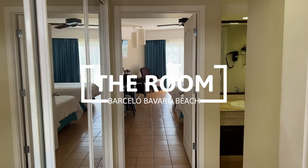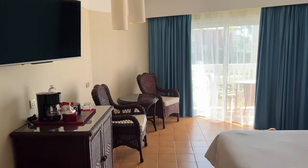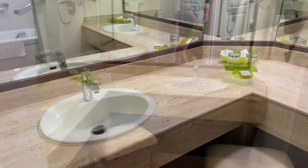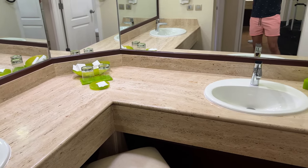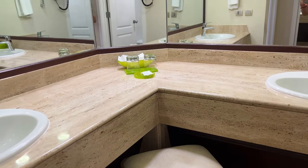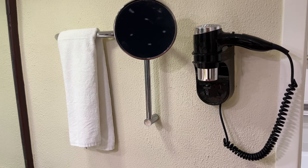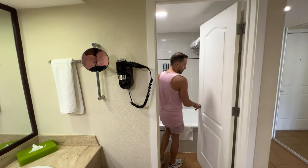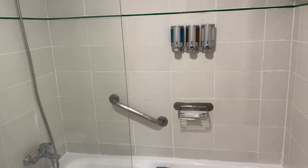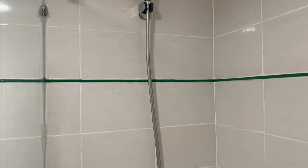We booked a superior room. Our room had a good size and good natural illumination. It was dated but perfectly maintained — two difficult attributes to balance. You'll see the bathroom to your right as soon as you enter the room. There were double vanities with a lot of counter space and oversized wall mirrors. This area was well illuminated by white light. There was also a small bench that we didn't think we'd use at all but used quite a bit. To the right, you'll find a wall-mounted magnifying mirror and a hairdryer. Right next to them is a door that separates the toilet and shower from the rest of the bathroom. This area is small and feels cramped. Most Punta Cana hotel rooms have stand-up showers with rain shower heads, but this room has a bathtub with just a handheld shower head.